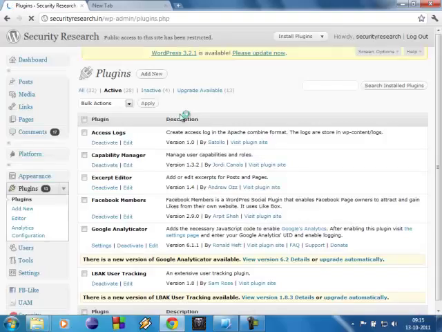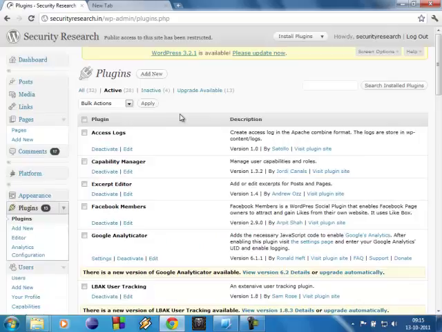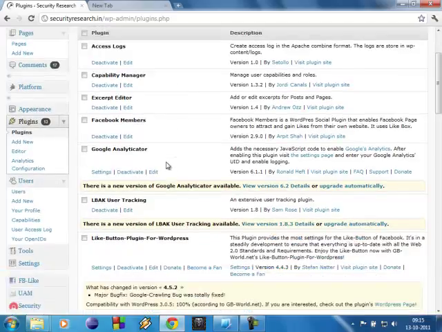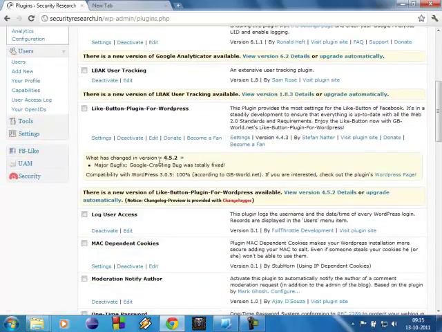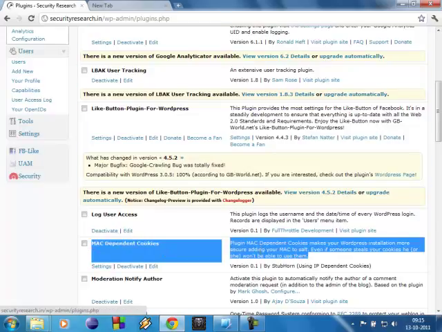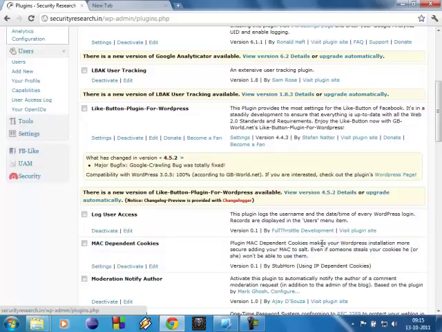Now one thing, no matter what a hacker does, the MAC ID of each system is totally unique. It is unique to every single network card or network adapter that has been built to date. So even if a hacker gets the cookie information, he should not be able to use it. Now this plugin, MAC dependent cookies, adds the MAC address to salt.